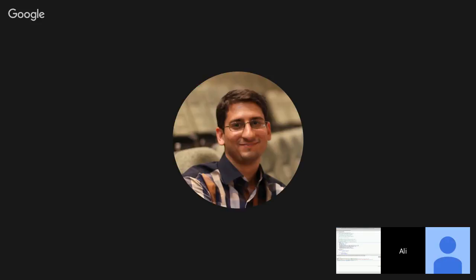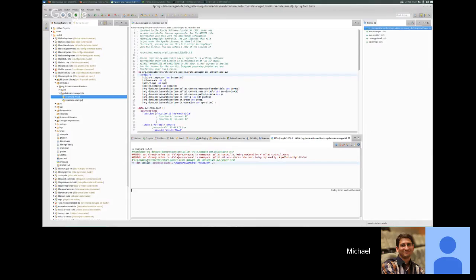Okay, so you should know how this is working. Initialization of environment for Bash.